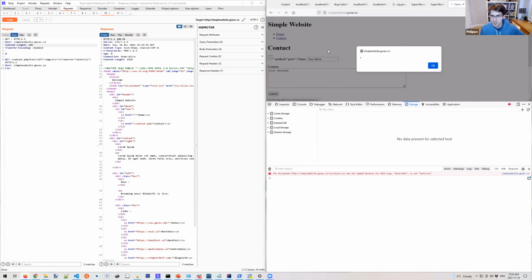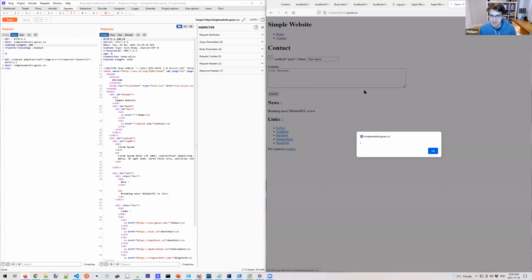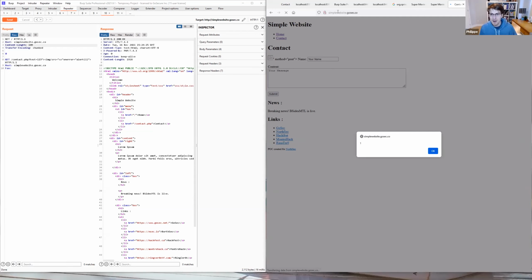Okay, one of the potential reasons, and I kind of staged the application a bit, is that here we can see first that I'm loading the home page, but the response that I received is the contact page with the XSS. So that's a clear sign that request smuggling clearly worked.